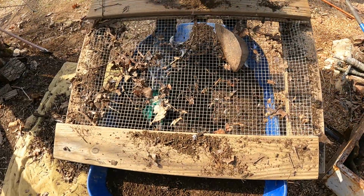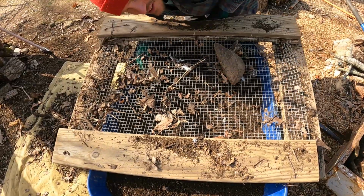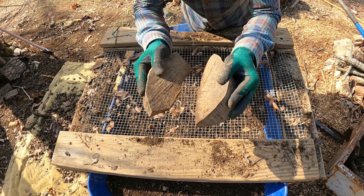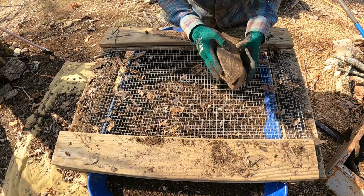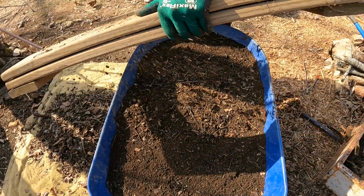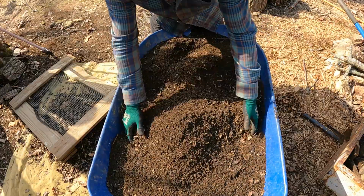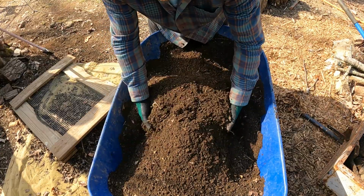I love lifting the hood and looking at this soil organic matter beneath and moving it over. There is some good stuff going on underneath the hood. These are so comfortable to hold for sifting. Just oak wedges from felling trees. Let's take a look at this. All right. This is good stuff right here.